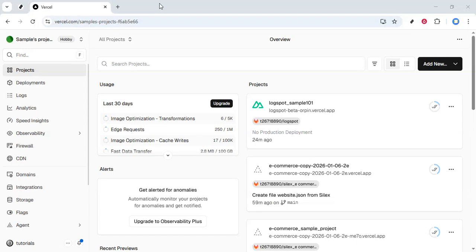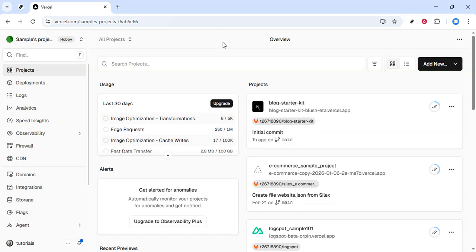In this video, I'll guide you through how to change the branch used by a Vercel project using a git deploy hook. By the end, you'll know exactly where to click and what to fill in, so your project deploys from the branch you actually want instead of just the default one from your repository.